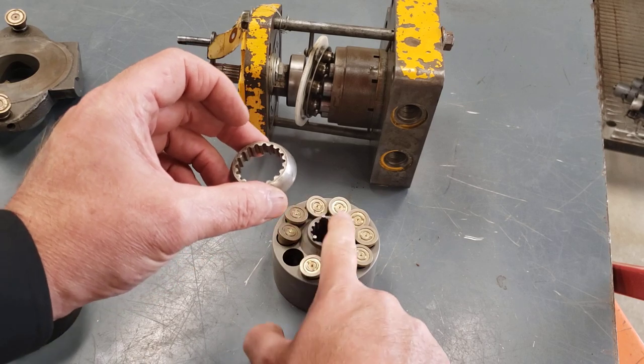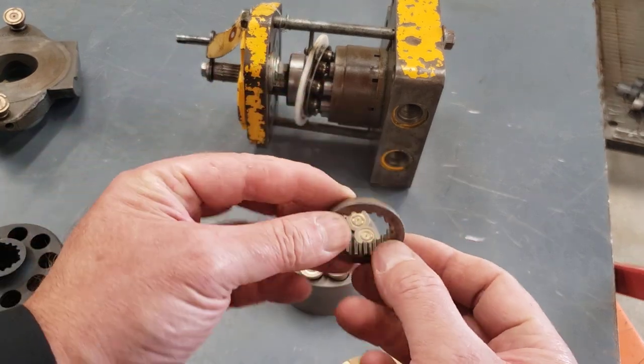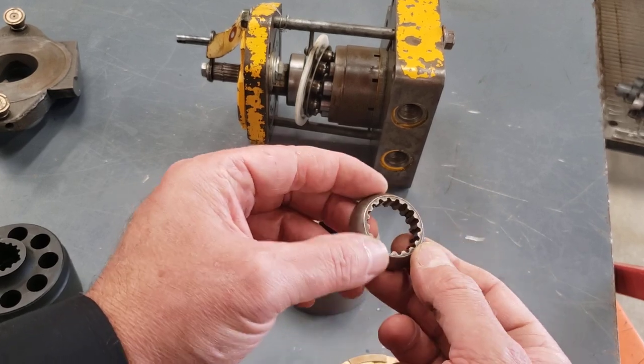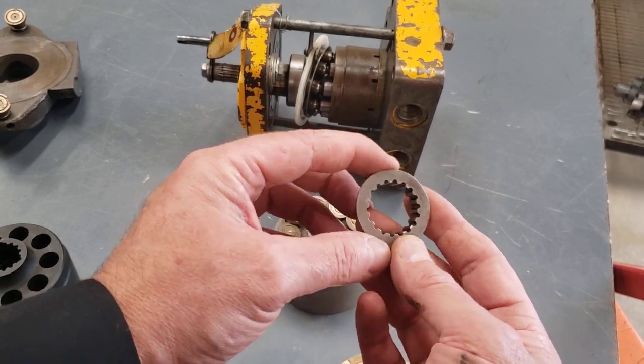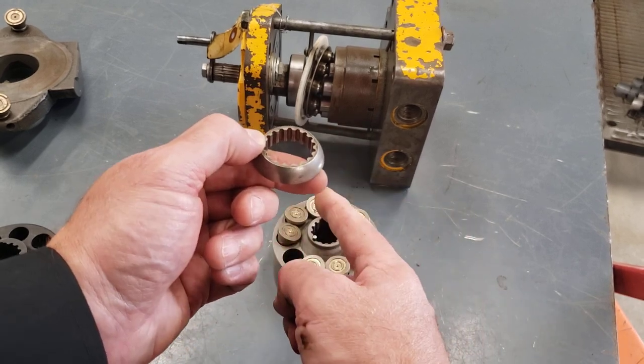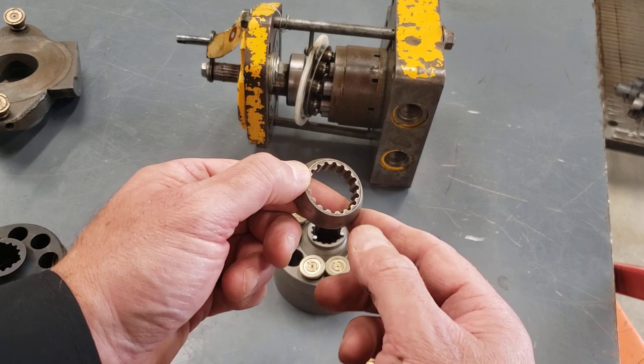What those pins will push up on is this piece called a ball guide, sometimes called a spherical guide or a spherical insert. But it's also splined because it's got to fit over the shaft where it's driving into the barrel.